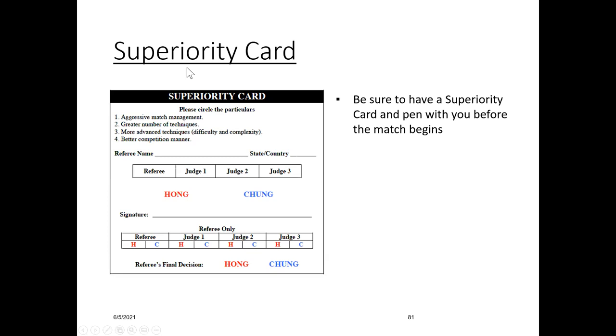And again, that's based on aggressive match management, greater number of techniques. Of course, we're not counting, but kind of in your head, you kind of know who's been throwing or executing more techniques. If those seem to be similar, they were both fighting, then who is doing more advanced techniques, maybe spin hooks, different things. And then the last one being competition manner.